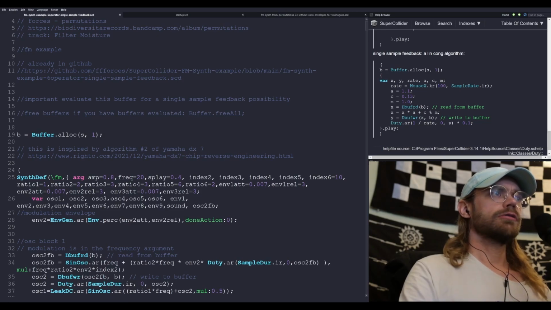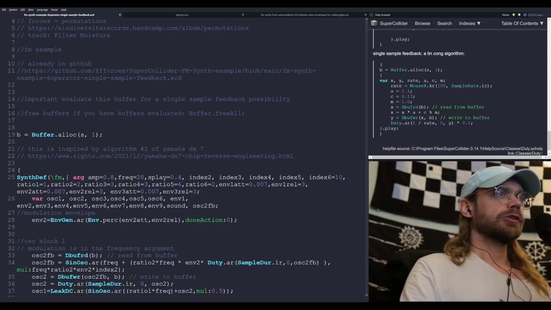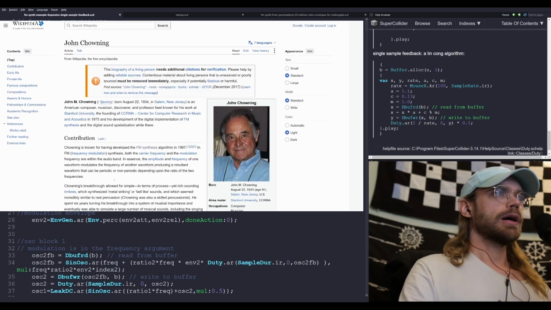So if you don't know, digital frequency modulation synthesis was invented by John Chowning in the late 60s and early 70s at Stanford University. And a bit later, Stanford University sold the patent to Yamaha Corporation. And Yamaha made in the 80s a whole series of FM synthesizers.